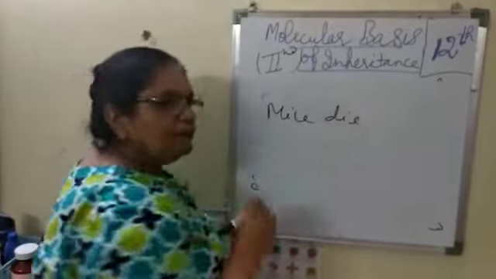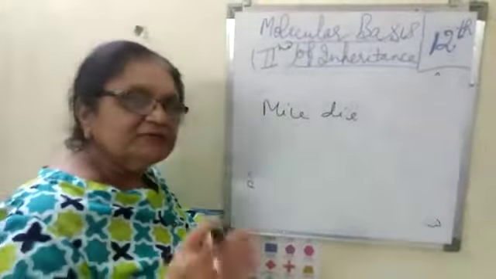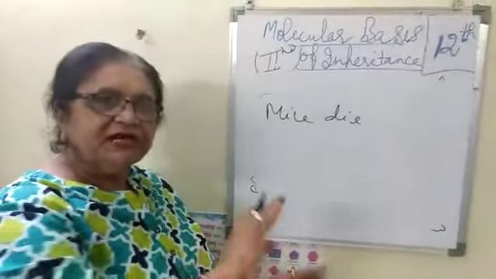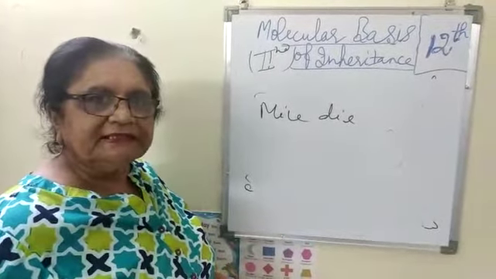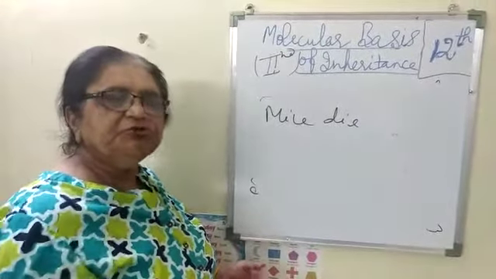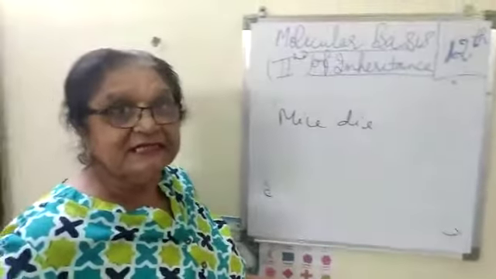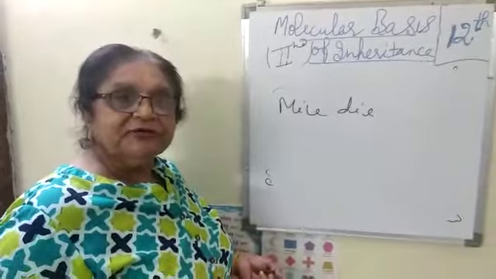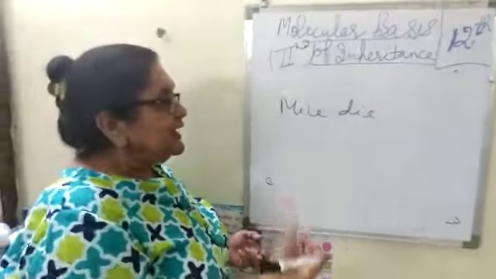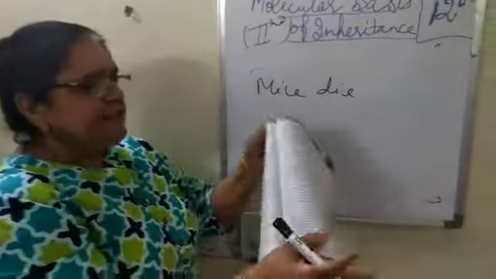What does it mean? Something special and very important was transferred from one to the other. That means something from the heat-killed S strain passed to the R strain, and the R strain became virulent and causes disease. So he proved that something is transferred and the mice die. You can write this according to NCERT and you will get full credit. S: die, R: survived. This is the main 3 marks question.